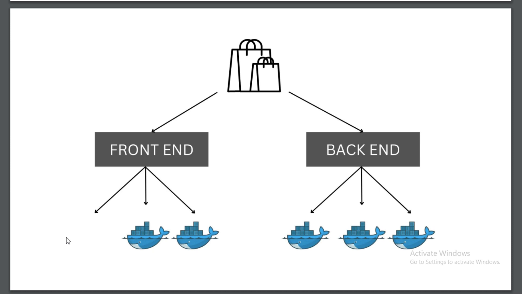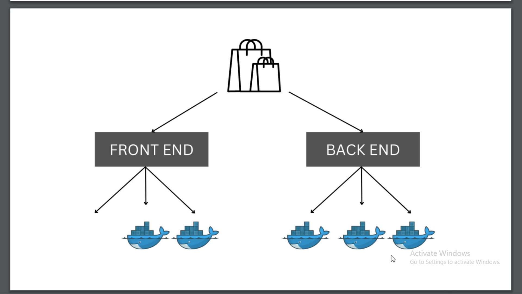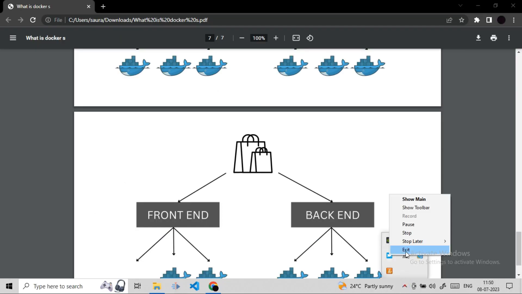This situation cannot be handled manually. That's exactly when we need an orchestration tool. The orchestration tool monitors the existing state. If we give instructions upfront — such as 'I want three frontend containers and three backend containers' — the orchestration tool will keep checking whether all three are running. If one container fails, the orchestration tool automatically creates a new instance to replace it. That is the ultimate reason we use Docker Swarm. In upcoming videos we'll learn more about Docker Swarm. Thank you for watching, see you in the next video.